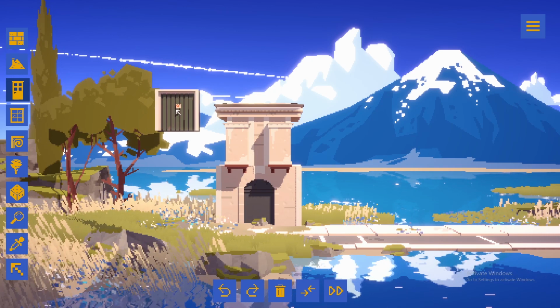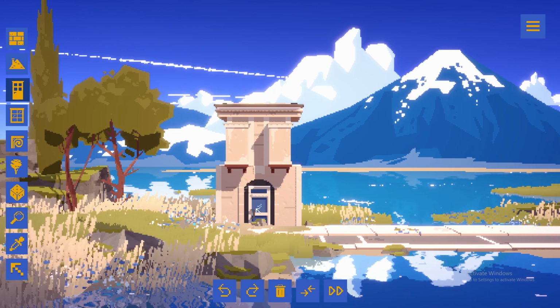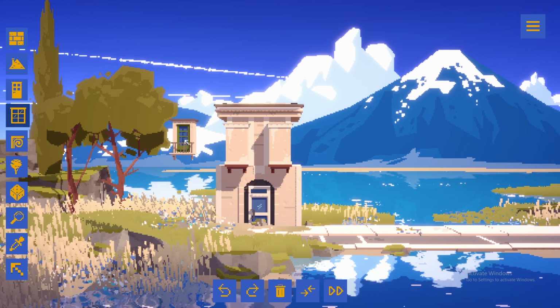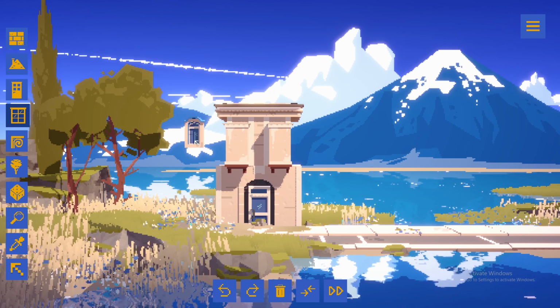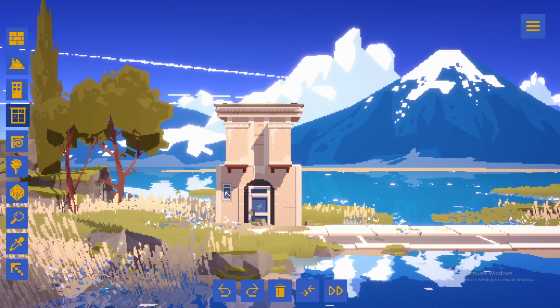I don't know if that even counts as a door. All right, we'll put another door within a door. And then these are windows. Oh, good. It has like a little balcony one. That's what I wanted to do. And then of course I didn't center that, so that'll look horrible.